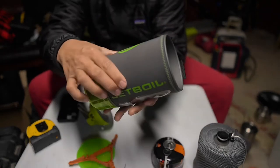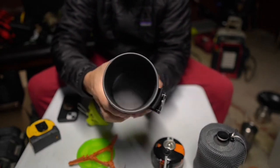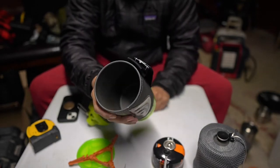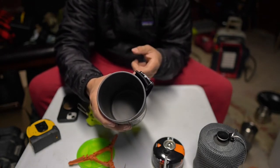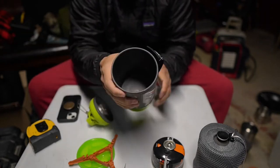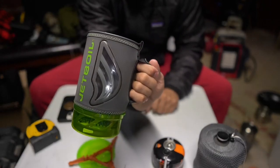You have this neoprene casing here, which comes off. You can buy different ones if you want to get super fancy. The neoprene casing doubles as a koozie, so it keeps what you have in there hot, and it also doubles as insulation for your hand. So when this thing is piping hot, I can grab it and take it off. It also has kind of like a mug holder here.